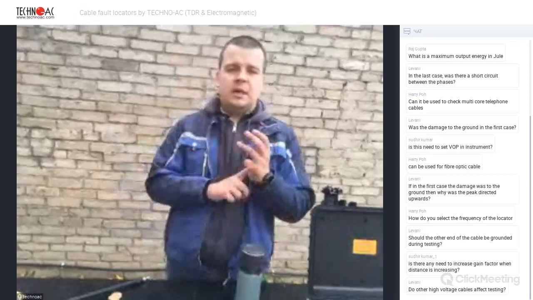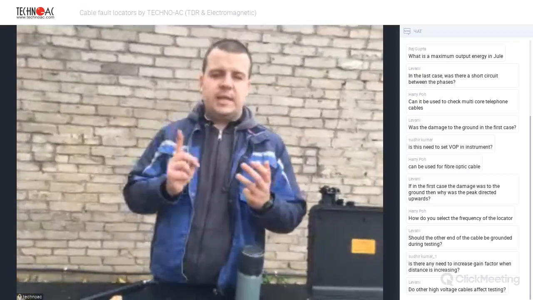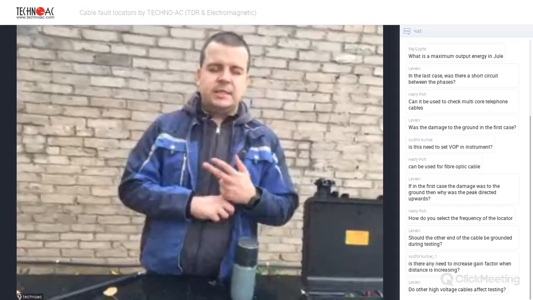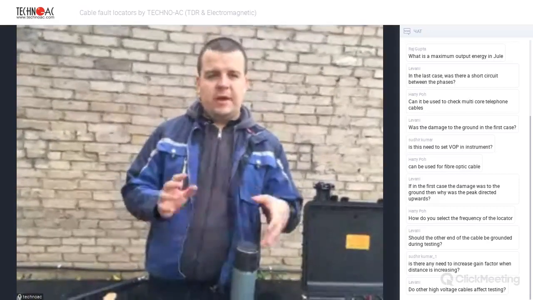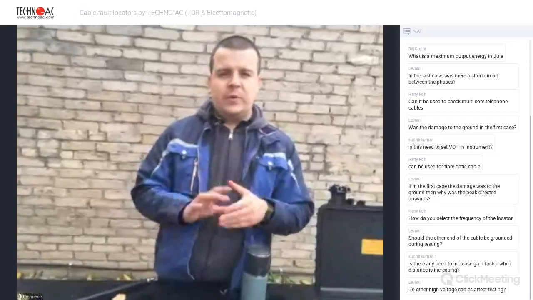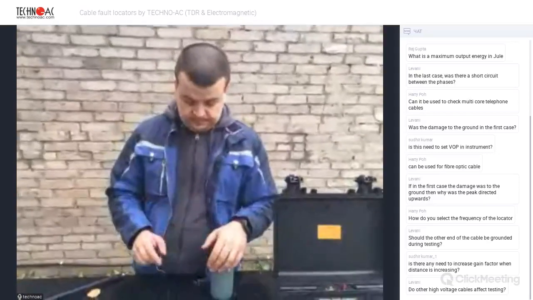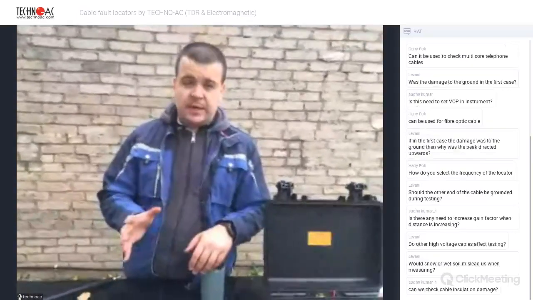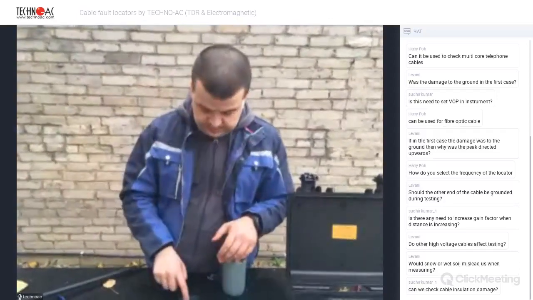You can use an inductive clamp to identify your cable. You can use an MED sensor to identify your cable from this bunch. So you have to use some extra equipment to identify your cable. But other cables will not be affecting, I mean, at a signal propagation level, no.